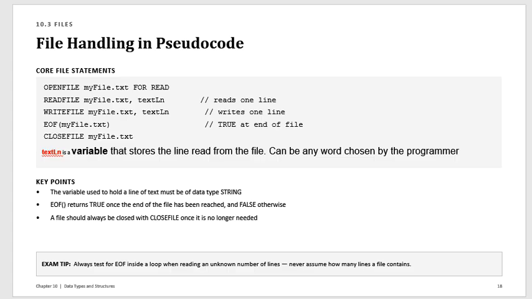You can open the file, you can read the file, you can write to the file. Then you have to show that this is the end of the file and close it.